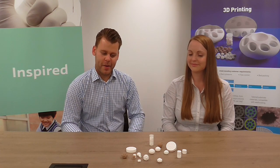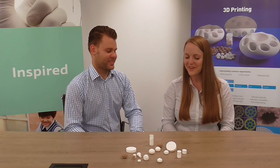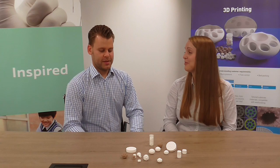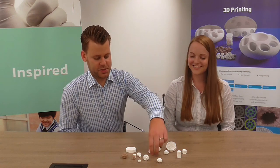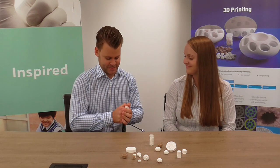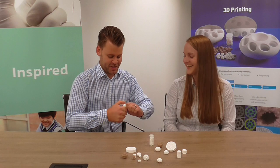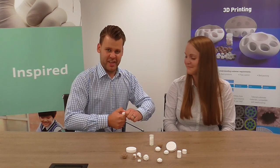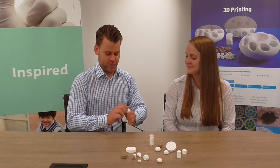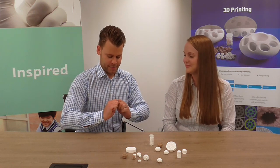I hear a lot about ceramic 3D printing not being particularly strong. I try to prove it to everyone, but the only real way is just to try and break one — so pick your shape and do your best. I'm going to try really hard to break it... I'm struggling. This is extremely, extremely strong. All I'm getting is imprints of the shape in my hand. I can't break it.